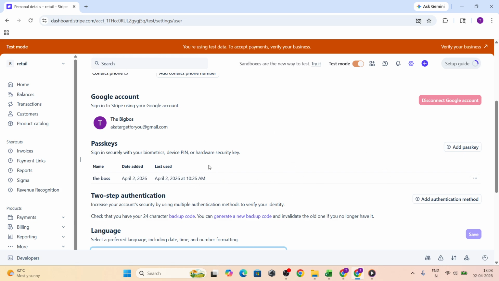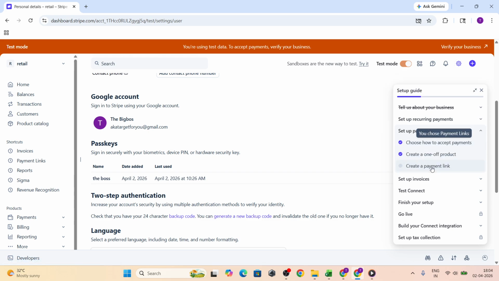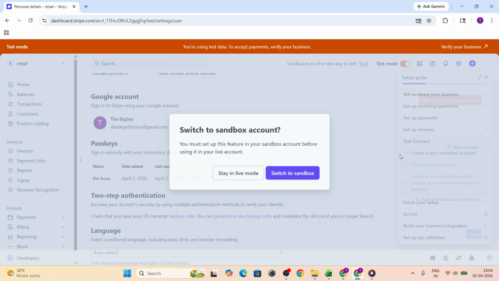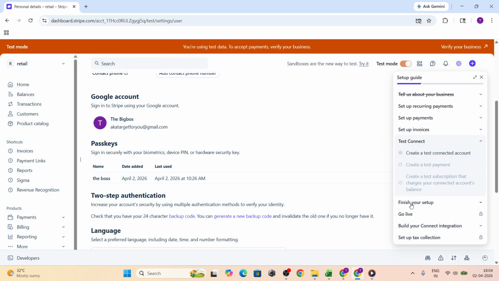Now link and verify your bank account so Stripe can confirm ownership and send payouts. Add the account that matches your personal or business name. Depending on your region and bank, you may see instant verification or small test deposits. If you receive micro deposits, return to your Stripe dashboard and enter the exact amounts to complete verification.